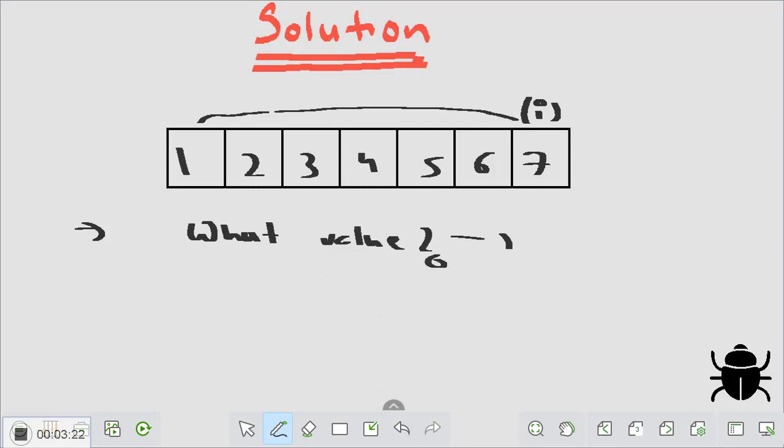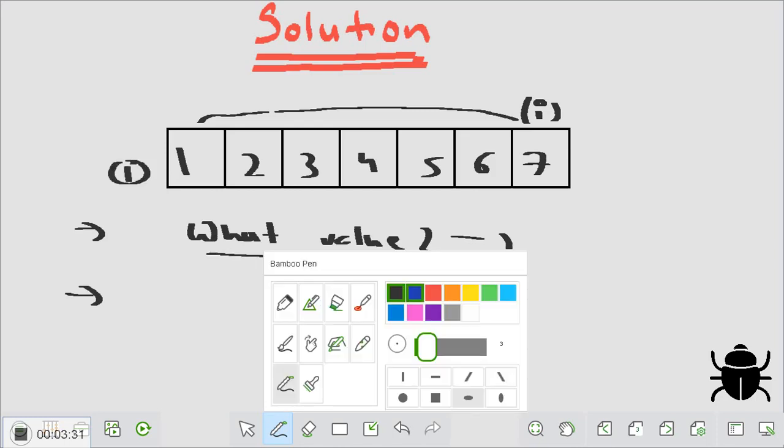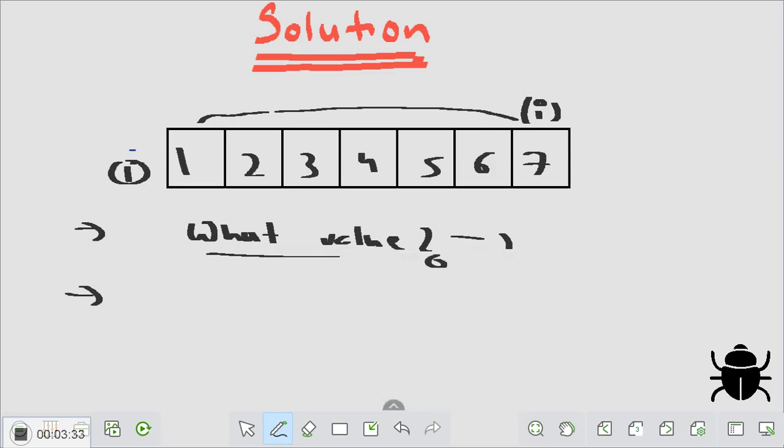After that, what I can notice here is if I take that particular value as 1, then in order to make this 1 equal to 1, I need 0 operations. For this I need 1, for this I need 2, 3, 4, 5 and 6. So these are the total operations I'm going to have if I add them all up: 6 plus 5 is 11, 11 plus 4 is 15, 15 plus 3 is 18, 20 and 21. So I need to do 21 operations.